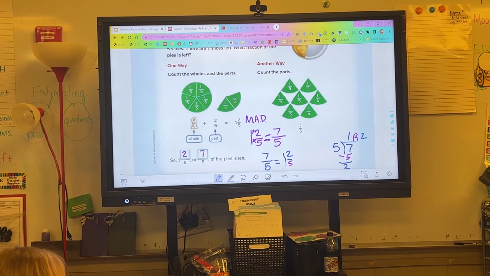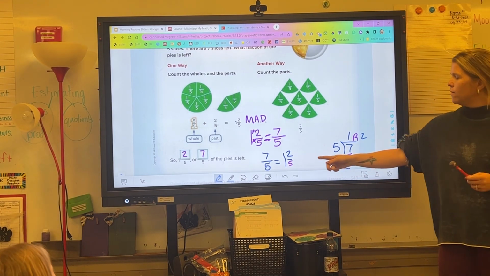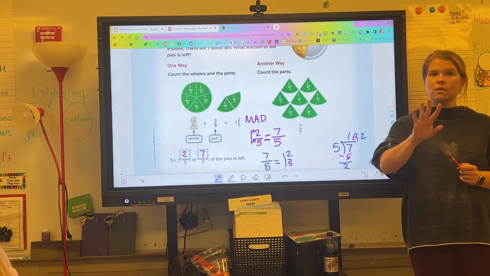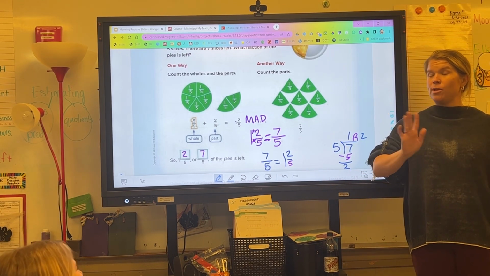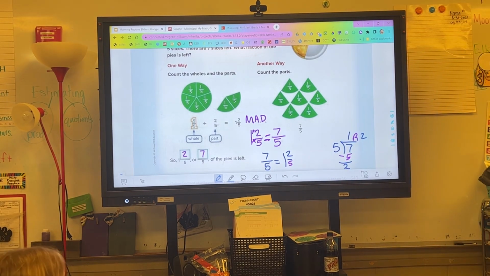And anytime that you do that big-headed backflip, anytime you divide, check it real quick. 5 times 1 is? 5. Plus 2 is? 5 plus 2 is 7. It's on the top, and my denominator stays the same. Boom. There you are. That's how we do it. So let's practice it. Flip over.